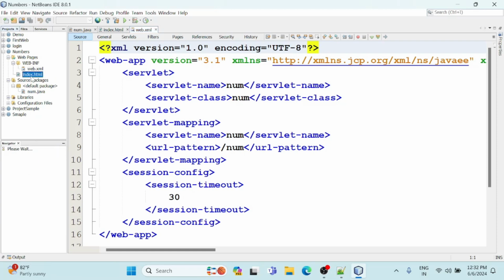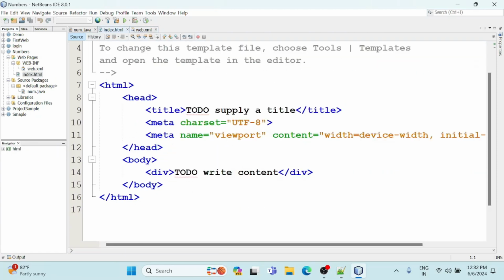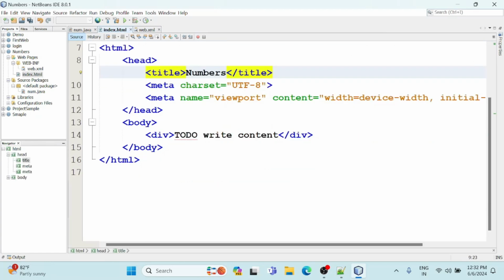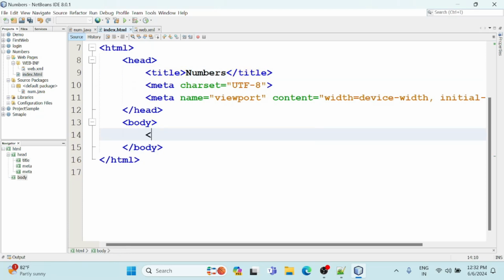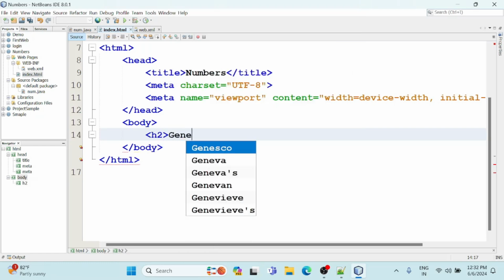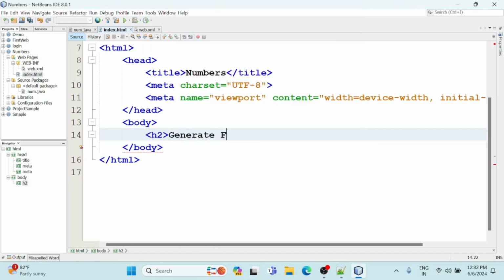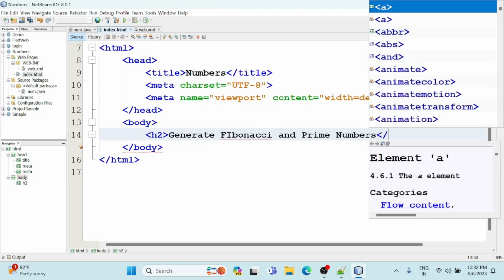Initially I'll create the HTML page index.html. I'll give the title as numbers. Here I delete this and say H2, generate Fibonacci and prime numbers, and close the H2 here.